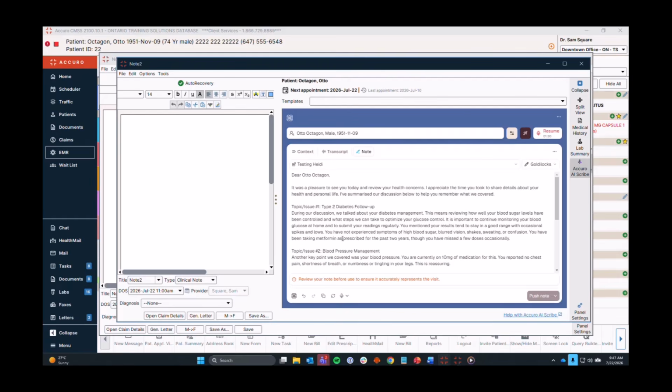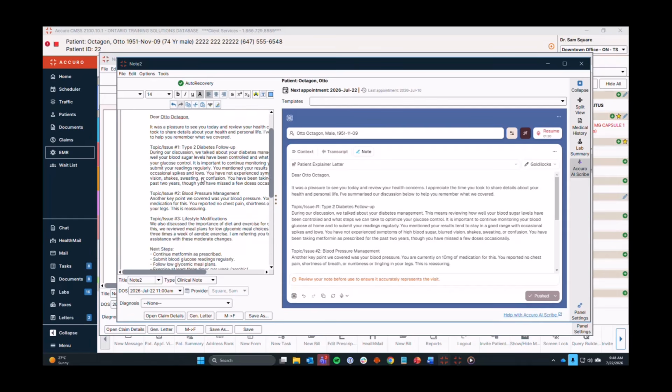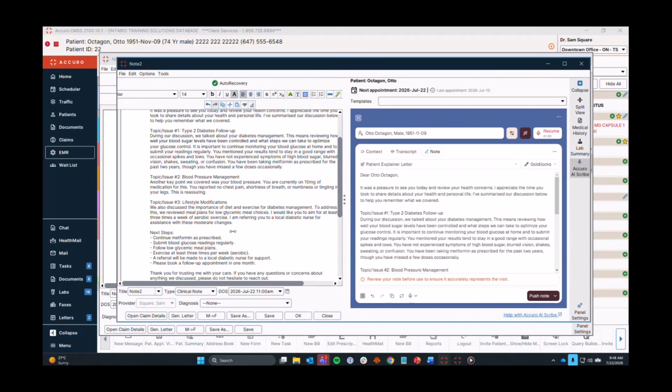So this is to the patient. Again, I can put it into the note, push it over, and then if this is for the patient, I can save it, print it off. If this is a referral letter, I can save it and then generate a letter and email it to the referring providers. So that is the quick start guide on how to use setting up your templates all the way to your patient first visit.